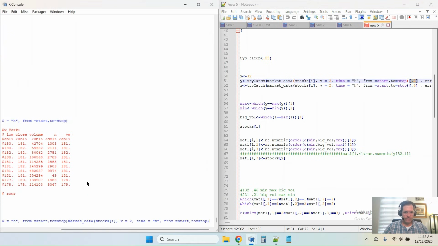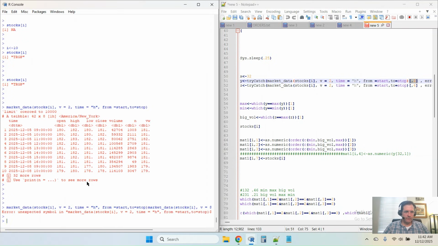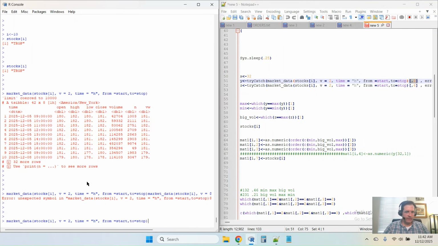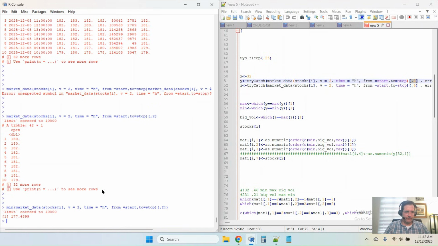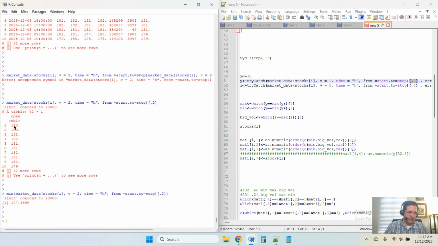Let's try to run that again. That's okay. All rows, column 2. These are all of our opens. Okay, and then if we wanted the minimum, we would just put a minimum in front of that. And that's the minimum value.